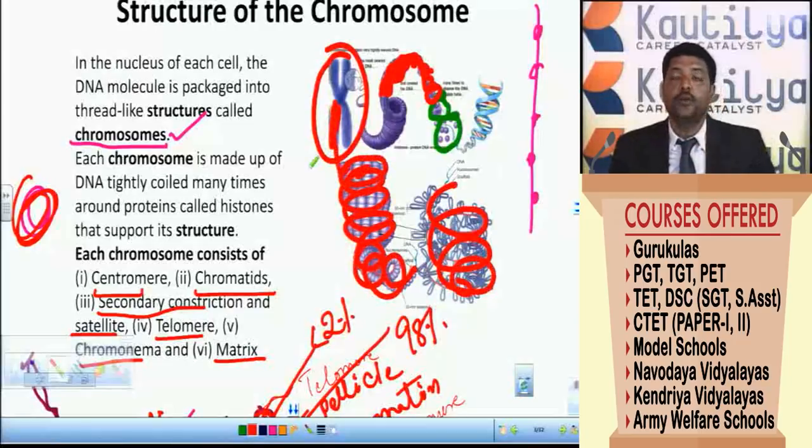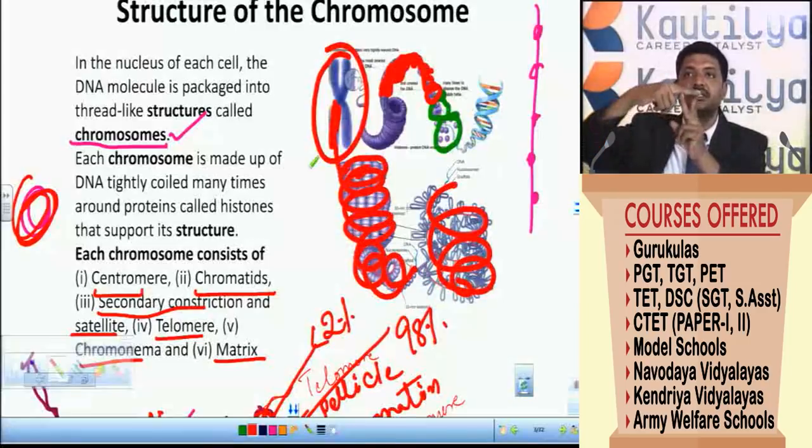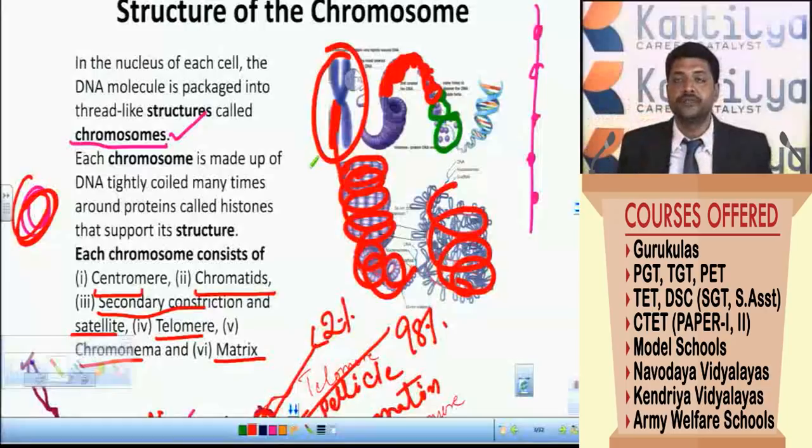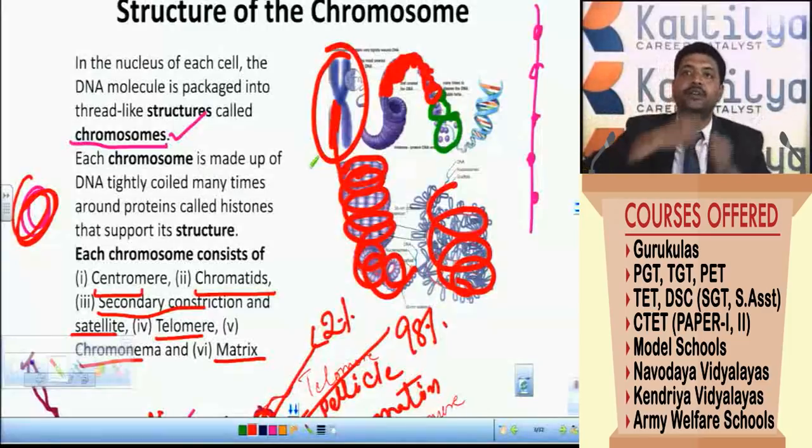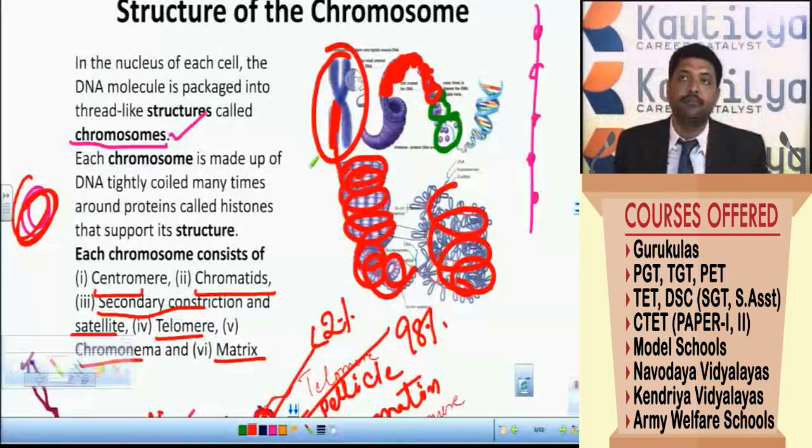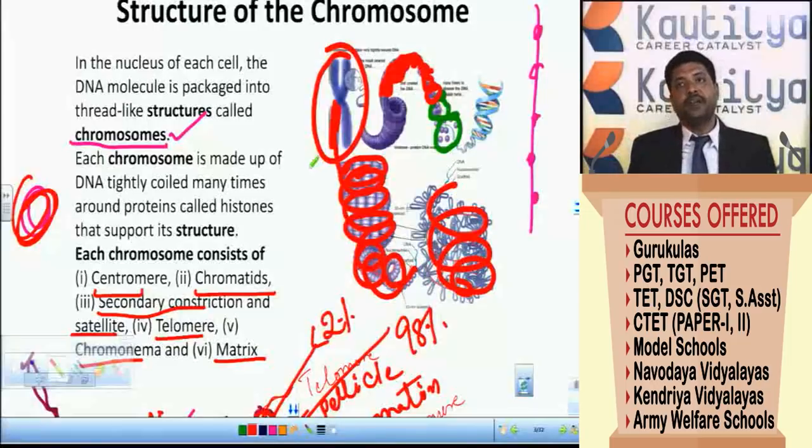The important concept to understand is that DNA is very delicate, 20 angstrom units or 2 nanometers in diameter. The distance between the two strands of the DNA is 20 angstrom units or 2 nanometers. Such a delicate thin DNA may not get physical support during compaction. That is why it is wrapped around the histone proteins. Histone proteins provide enough physical support, strength and protection to the DNA.